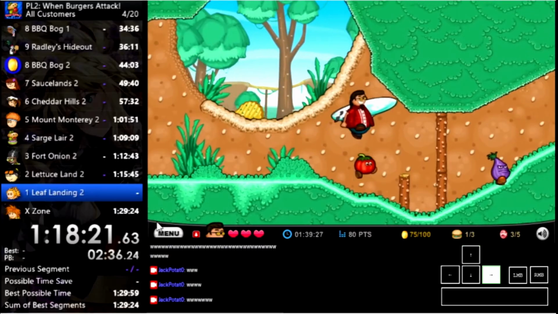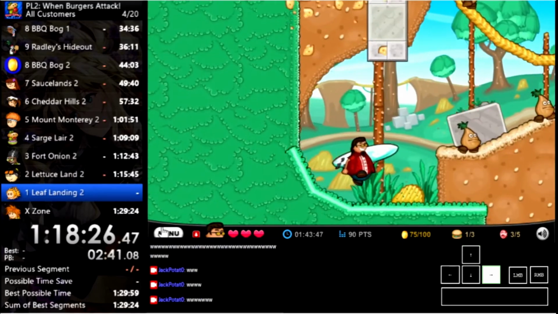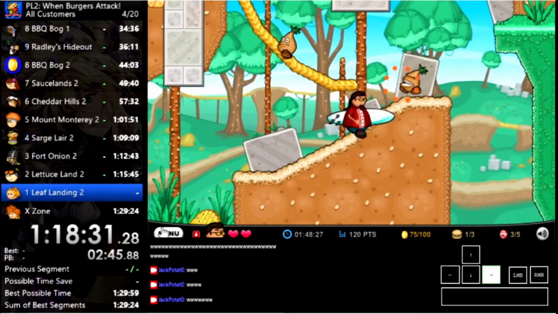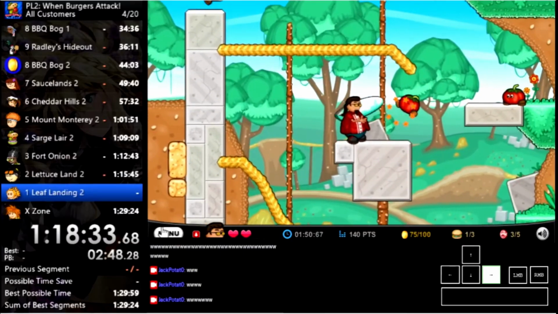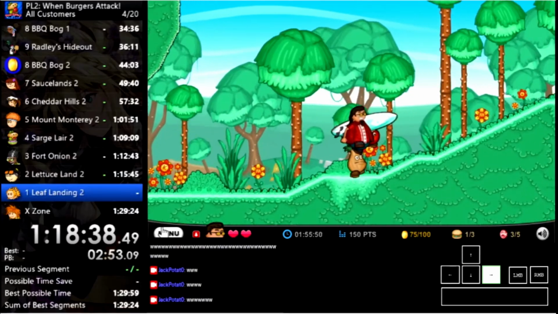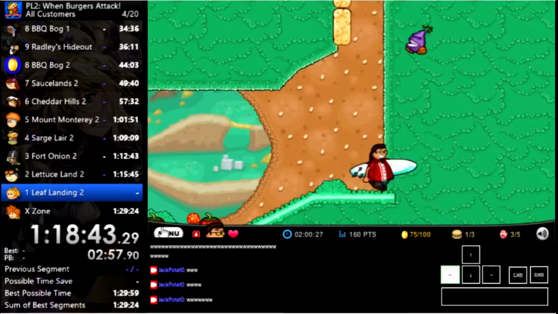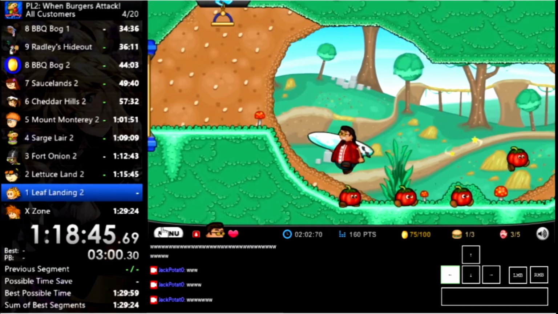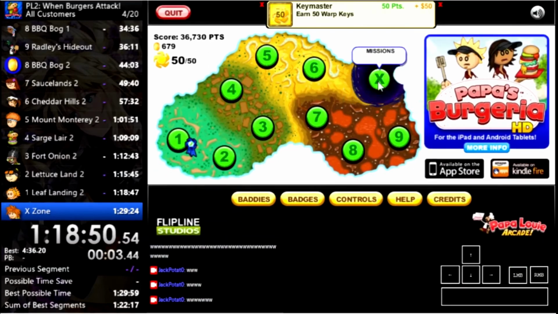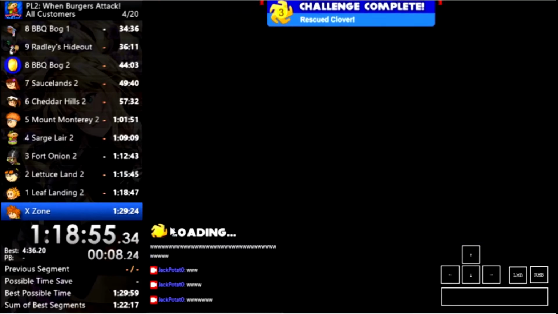A few days before this run, I actually learned about a really cool trick used by IR runners, which is to get damage boosted up the slope. Didn't really practice it, so that's that. I'm not really sure how the attack damage works. That's all the warp keys. So we're going to run through the X zone as fast as possible.